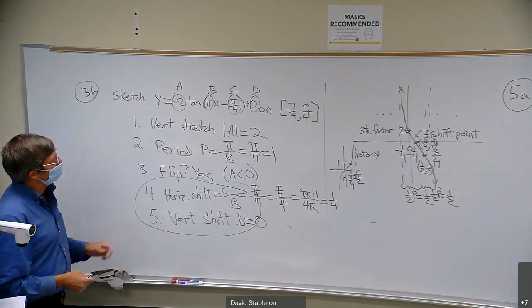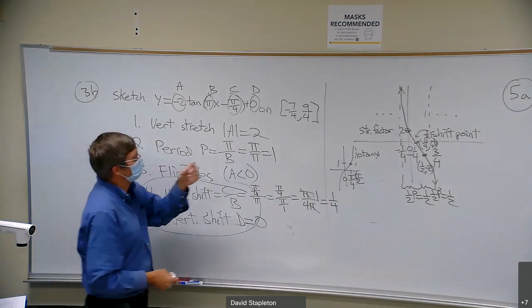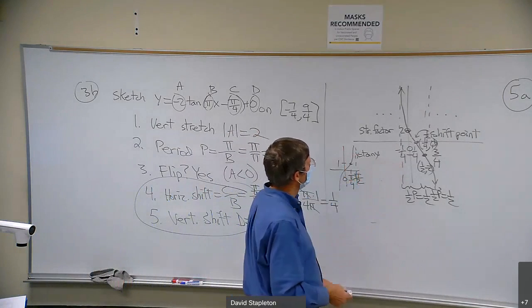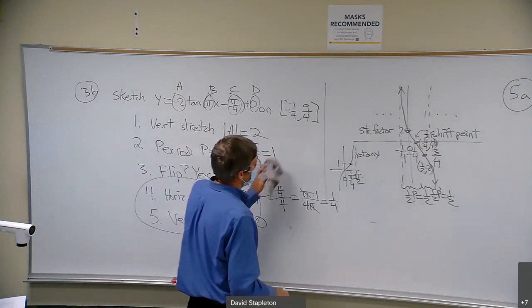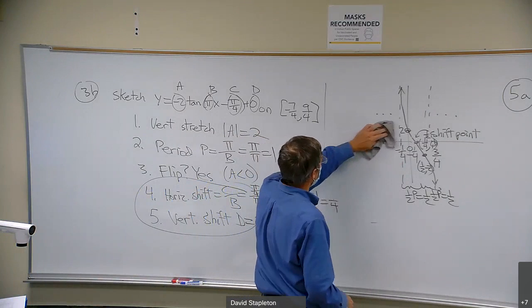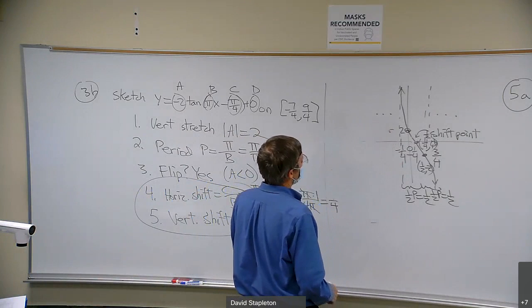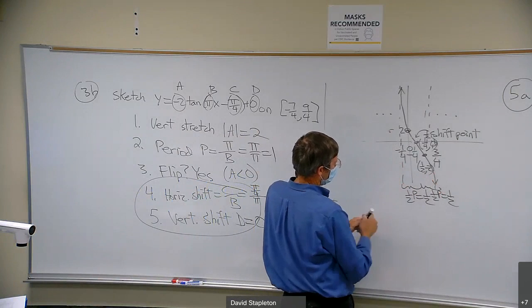Oh, and it's not finished. The next question is, I'm supposed to plot this on minus 7 pi over 4 to 9 pi over 4. I didn't do that. But it should be a whole number of periods. I'll try and give you one that has a whole number of periods. So what do I do to catch it from minus 7 pi over 4 to 9 pi over 4? Well, it's got period 1, all right?